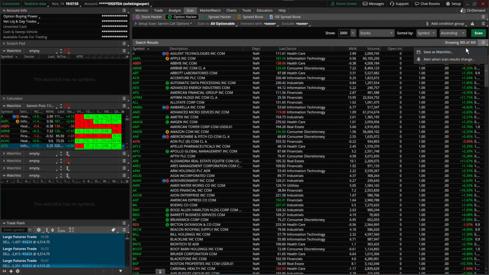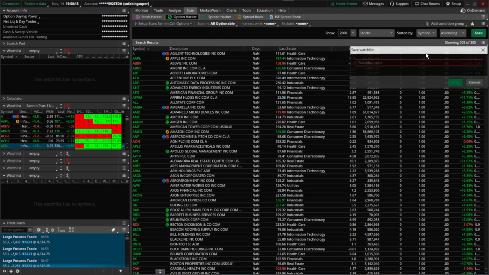For an example, if you want to save this as a watch list, you come over here to the right of where it's showing you the amount of information that you have. There's another hamburger icon and it says show actions menu. We click that and then the first option is to save as a watch list.